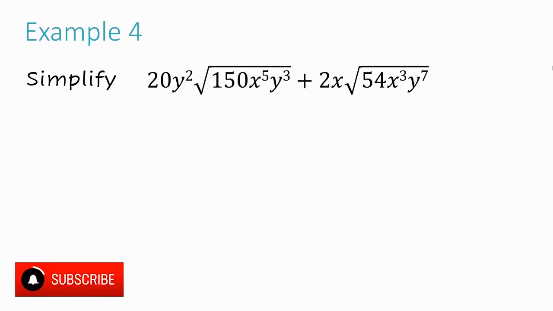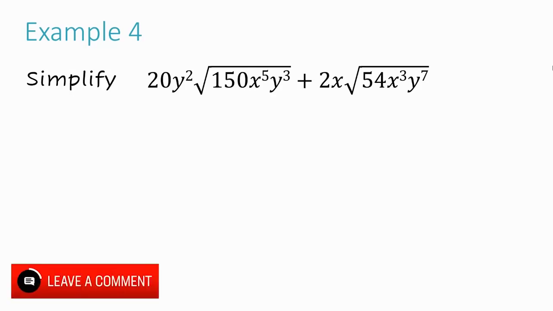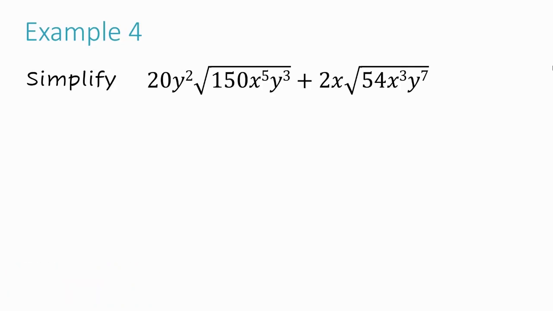Example number 4. So when you look at this, you might think, whoa, it looks like quite a lot, but it's really not that bad, okay? I'm gonna follow the exact same steps as I've been following all along. I'm gonna say, look at my whole numbers underneath the radicals and break those down and pull out everything that I can pull out. Then I'm gonna do the same thing for my variables, break them down. That means instead of an x to the fifth power, I'm gonna write 5 x's and then circle groups of 2 because I'm taking the square root. So let's go ahead and begin.